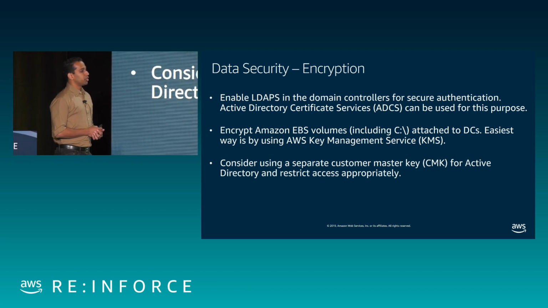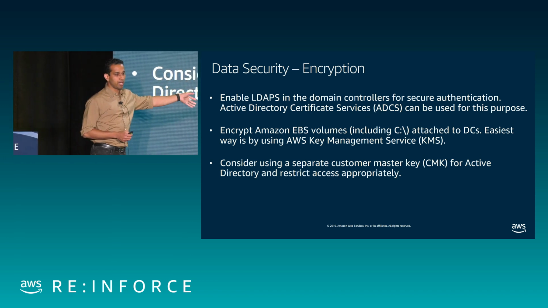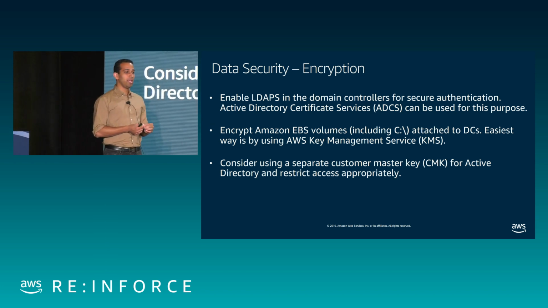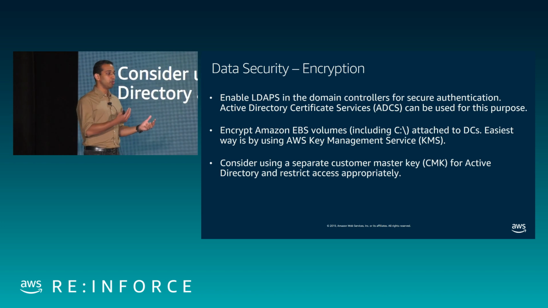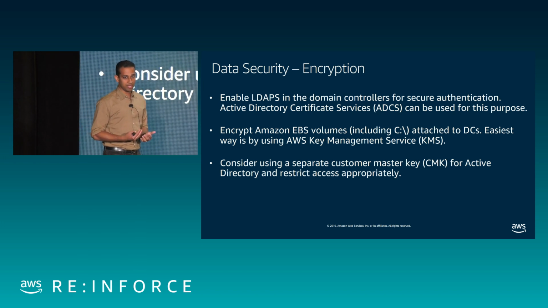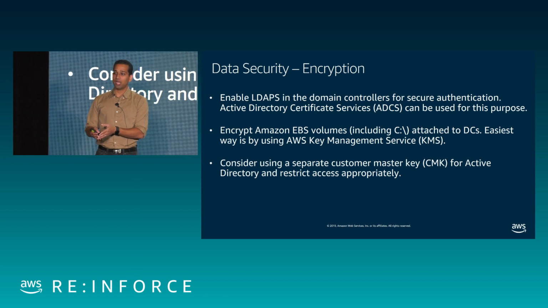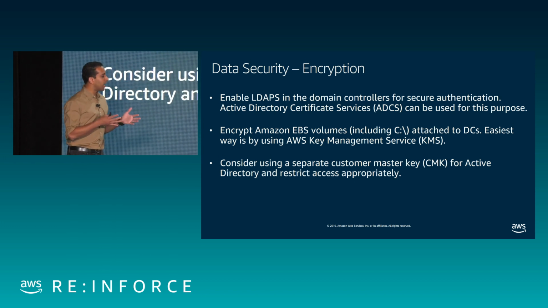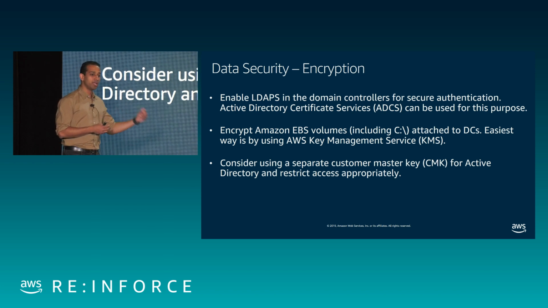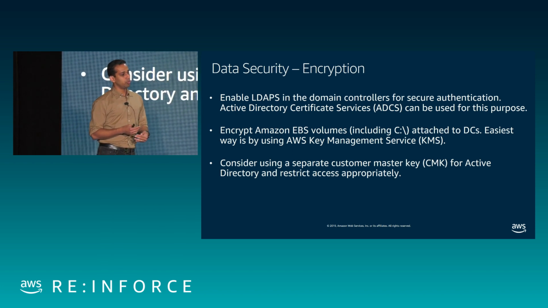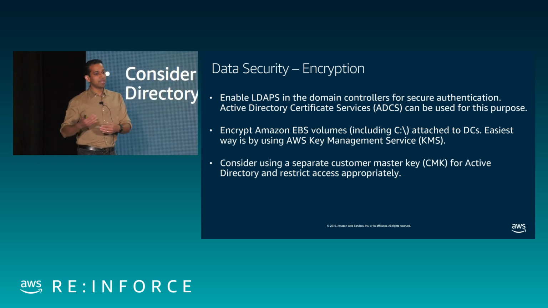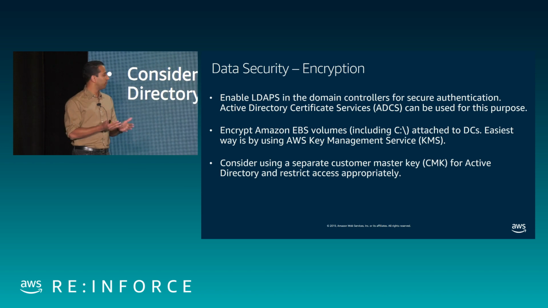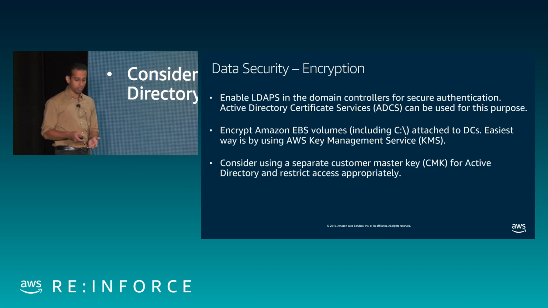If you're operating in a shared account, use a separate CMK, or what we call customer master key, for Active Directory. Again, CMK, you can create a number of CMKs, and you can define who has access to what CMKs. By creating a separate CMK and restricting access to only Active Directory administrators, you're narrowing down the scope of who can use that KMS key and access that EBS volume, right? So even if somebody gets access to an EBS volume, without KMS, they cannot see any encrypted data. So it's kind of layered security where you want to do both, not one or the other.